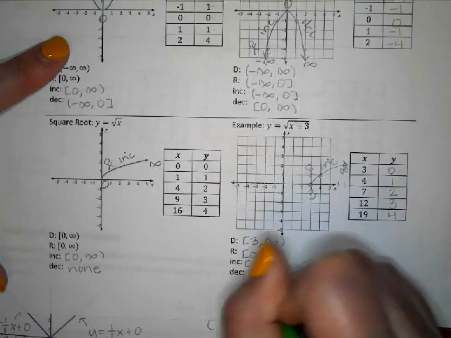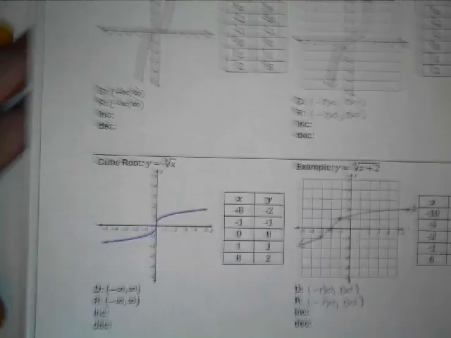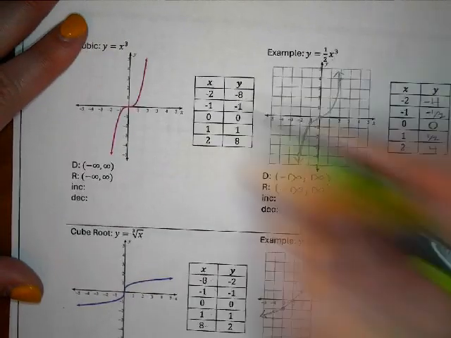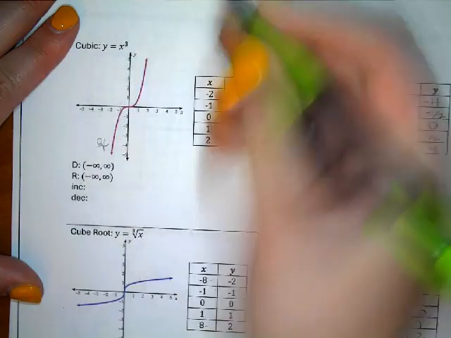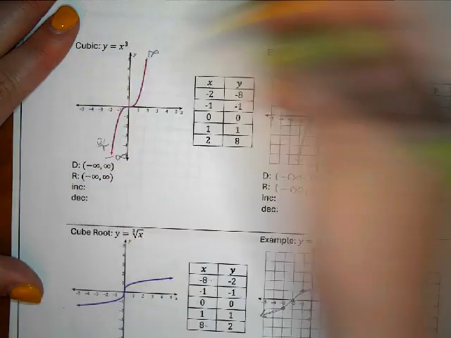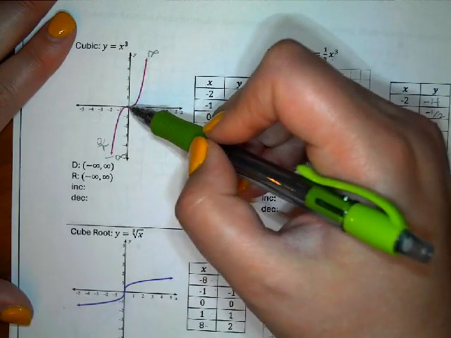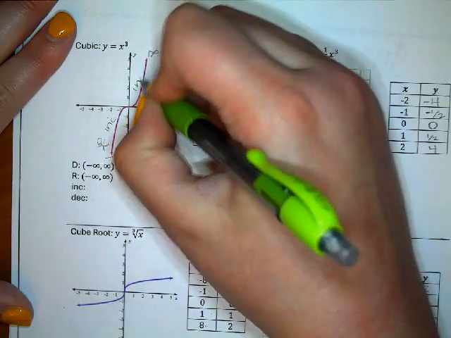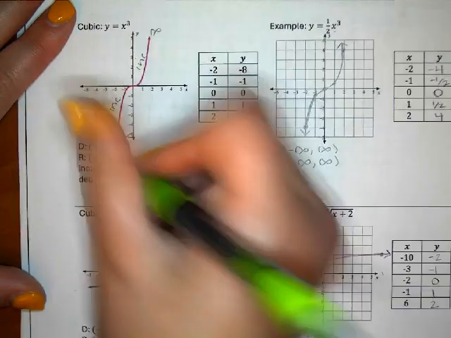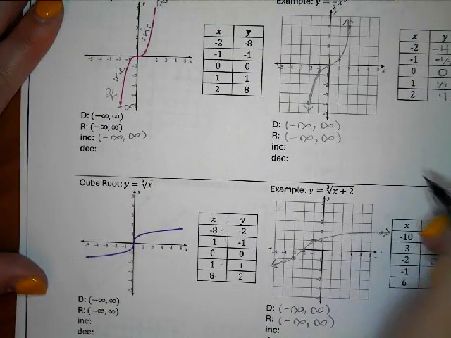Okay, very close to being finished. So here we have our cubic function. So here is our stick figure, negative infinity, positive infinity. It's kind of like they're climbing up a cliff. They get to a little ledge in the cliff and then they keep climbing the cliff. So this is increasing, increasing. They took a little rest in the middle. But we would say this is increasing from negative infinity to positive infinity. They never switched and went downhill. They never started decreasing. So increasing the whole time, decreasing none.